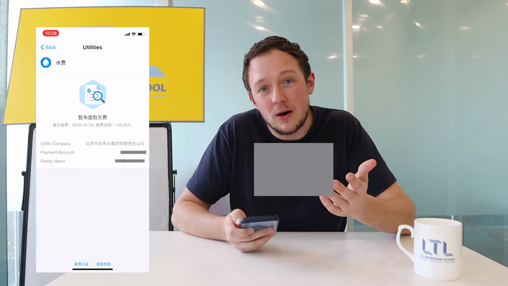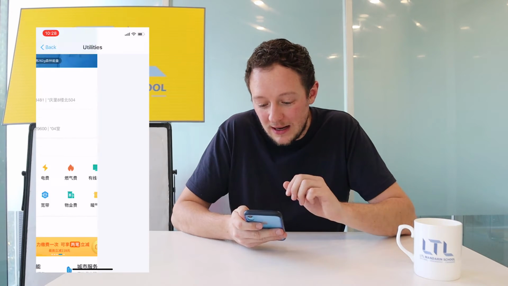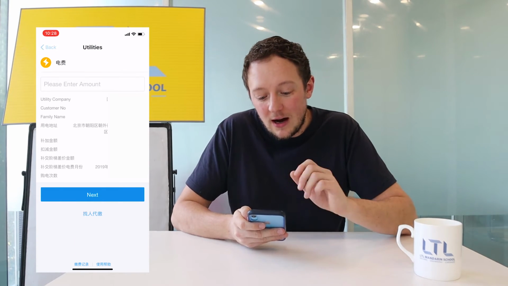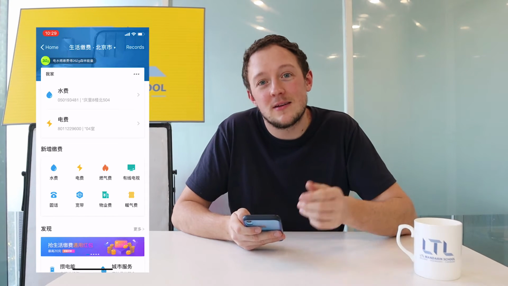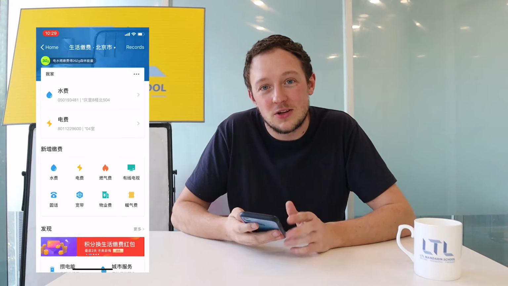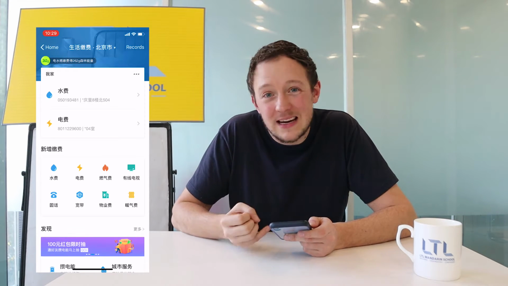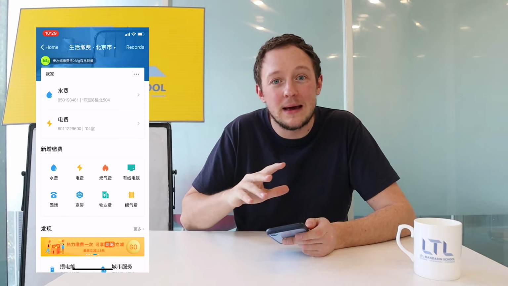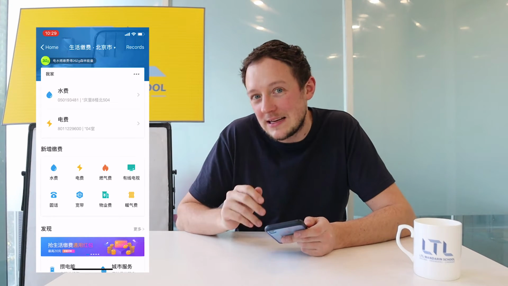So for example, with my water bill, I'm given a set amount I need to pay, whereas with my electric bill, I can choose how much I top up each time. I pay, and then I ask my housemates to split the bill with me using the other AliPay function, and you're done. They're the 2 I use. There's other options as well. You can do heating and broadband, everything. All your home bills can be paid within AliPay, and it can be done genuinely within 1 minute.